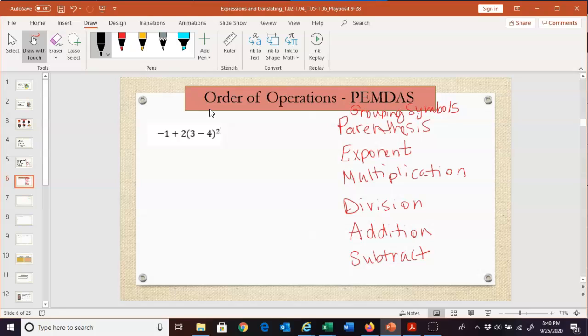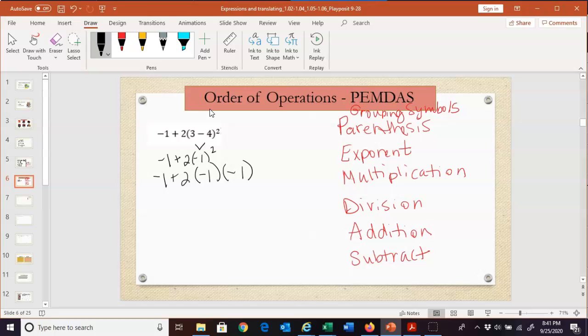3 minus 4. Remember, when we're subtracting, we're going to take the sign of the bigger number. So this is going to be a -1 squared. And I'm just going to bring everything down. Okay, now we're going to do E. We're going to do exponents. So this 2 here means we're going to write everything on the inside twice. So it's a -1 is what is inside this entire parentheses. So that's what we're going to write twice.